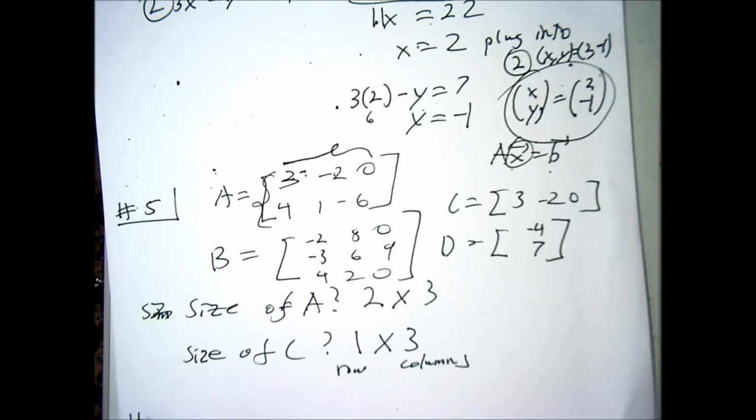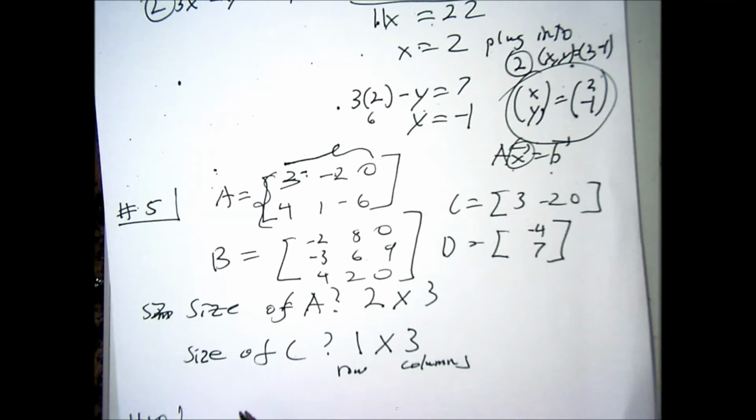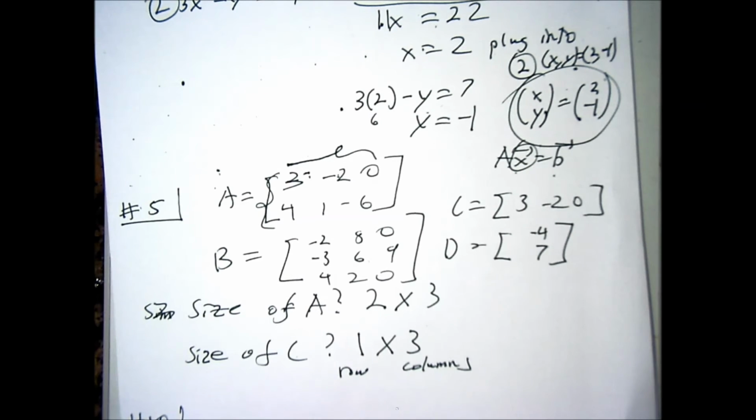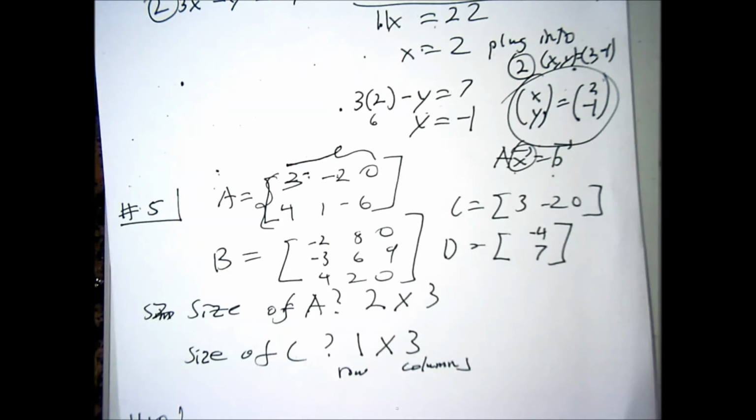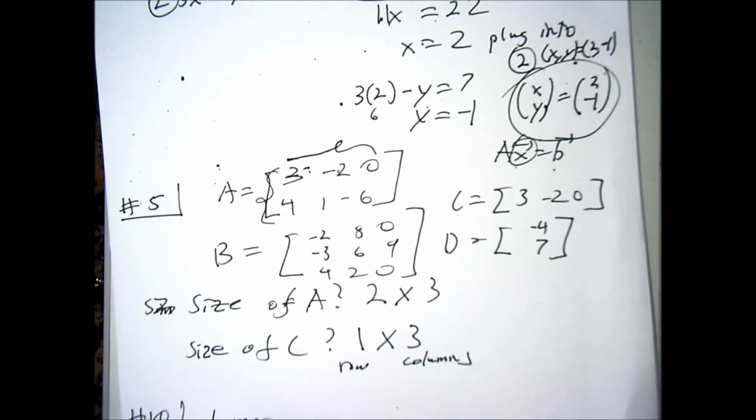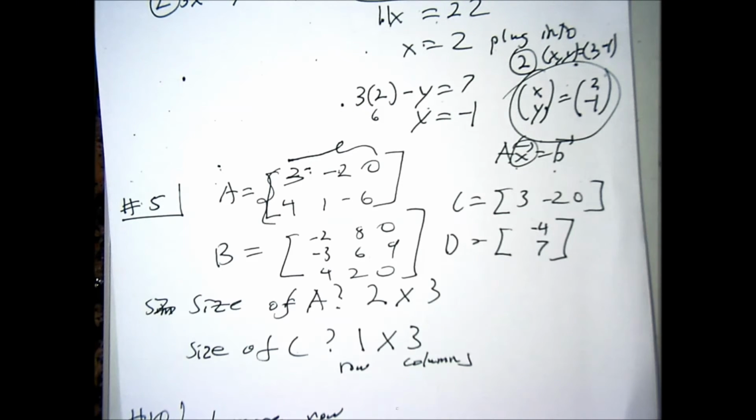Number 10 is an interesting question. Not really, but I guess a helpful question to teach you the concept. How many additional rows would matrix A need to be a square matrix? So I want to make this a square matrix, and we like square matrices because those are the invertible ones, if they don't end up having zeros for their entire rows, but those are the only ones that are potentially invertible. So I would need one more row.